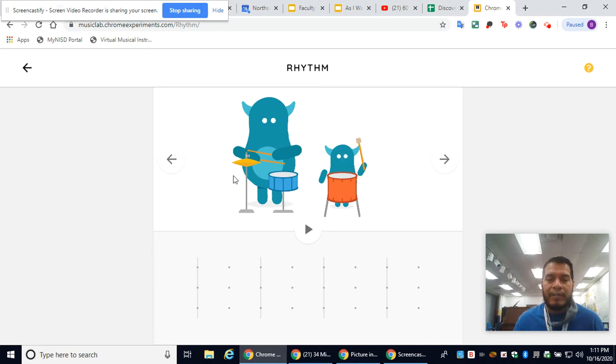Okay, all right. So if I put a sound right here, you saw what happened. That little monster hit that drum. That's what's going to happen. Okay, I'm going to take that off for now. If you put a sound right here at this middle dot, you saw what the monster did. He played the snare drum. Okay, I'm going to take that back off. And if you put a sound right here at this dot, watch. You saw what the big monster did. He played the hi-hat.